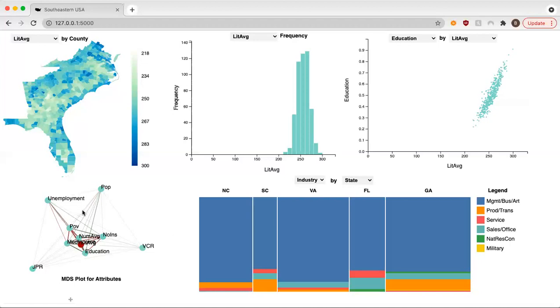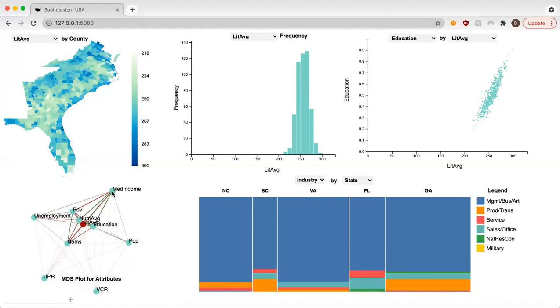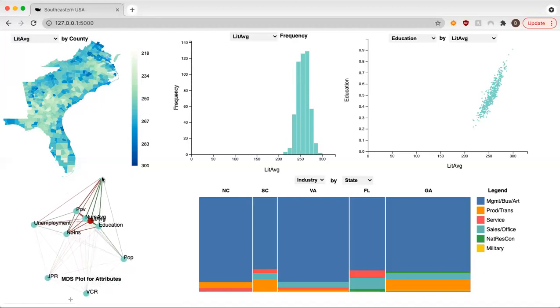And in my chart, the color and weight of the links represents the direction and strength of the correlation. So red represents a negative correlation. Green represents a positive correlation. You can see that, for example, unemployment and jail population rate, that's JPR, have a pretty weak negative correlation. So it's a very light link, but it is red in color, so it's negative. Whereas variables like median income, numeracy, literacy, and education levels have higher, stronger correlations that are positive.